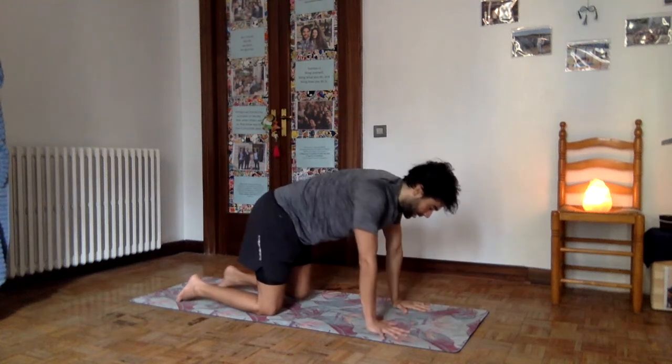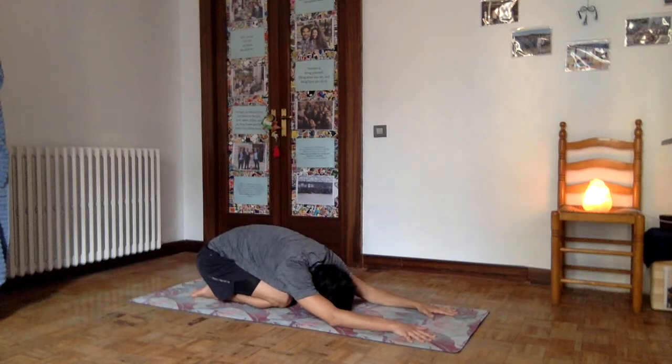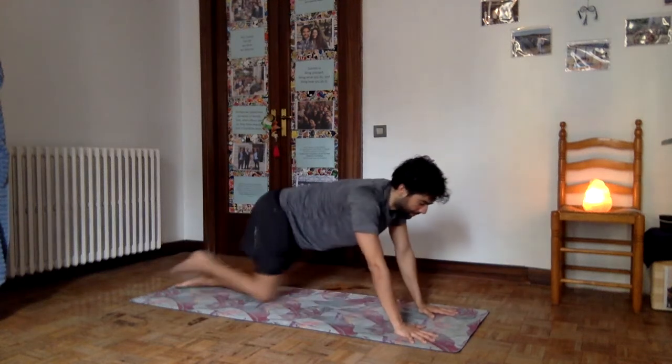Hands down, child's pose. Knees back and arms forward. Inhale deeply into your belly. And exhale through the mouth. Inhale. And exhale. Inhale. And exhale. Come forward, come to lying down.